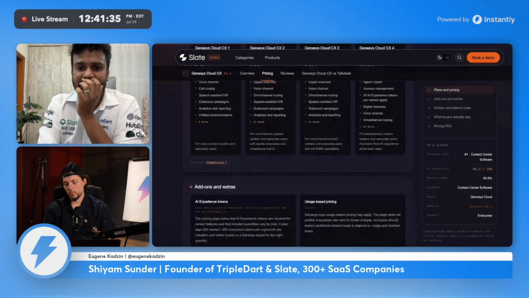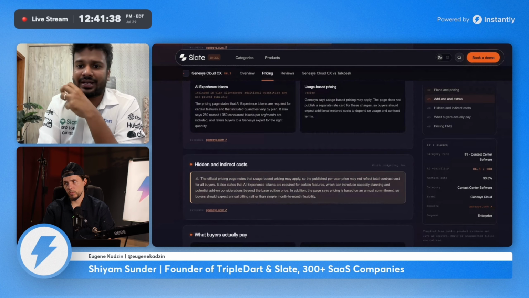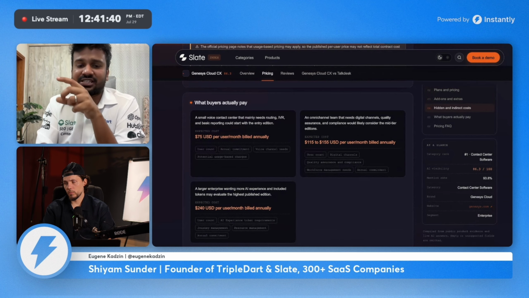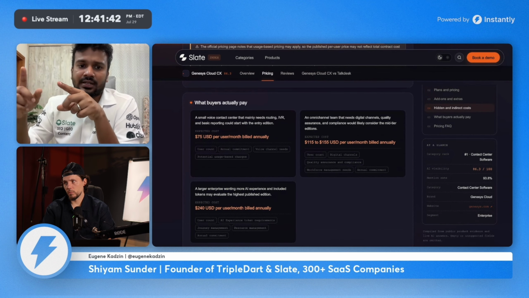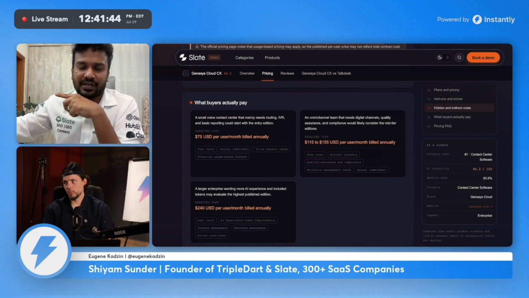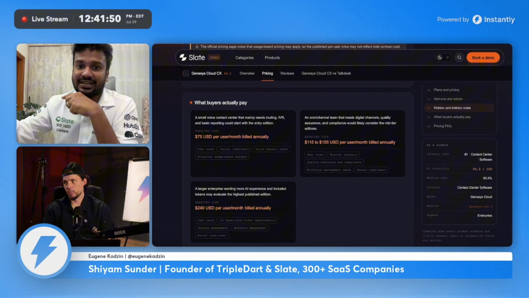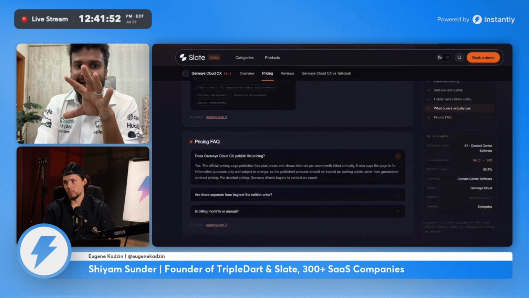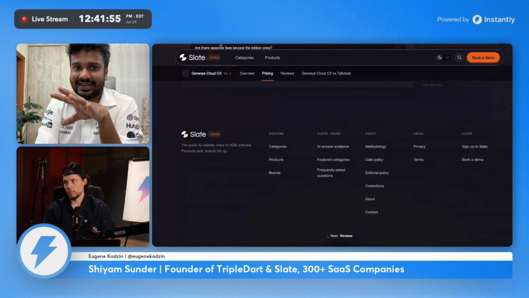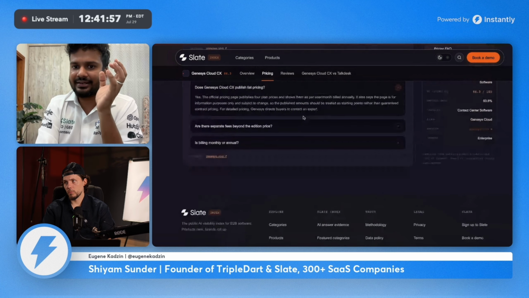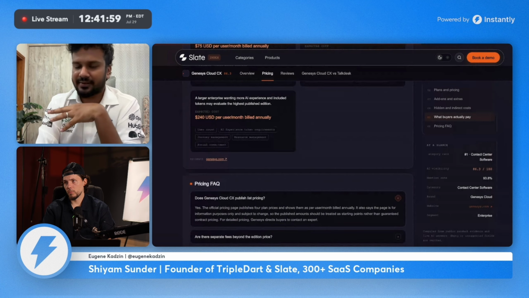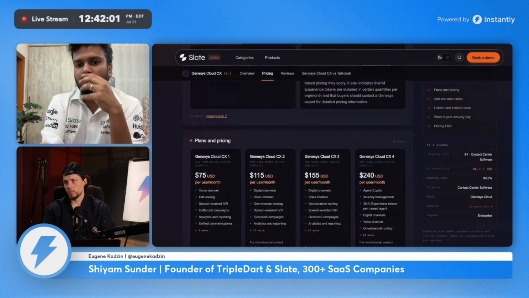What I'm trying to do is I'm scraping all the information, I'm putting a layer on top of it, and this is real-time data. Whatever gets changed on the pricing page would automatically change here. If there is any sentiment that's going to happen somewhere in ChatGPT or Perplexity, that is going to get reflected here, right? So the entire website, SlateIndex.ai, has been created, produced, and published through Slate, right? So that is the power of a tool like this.